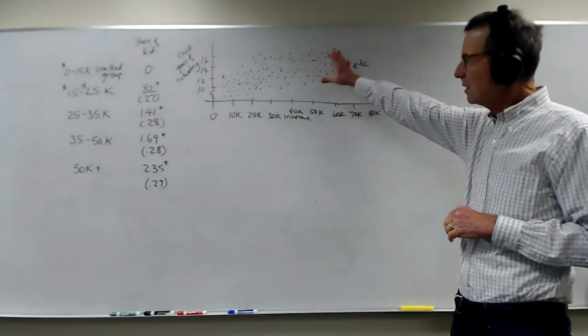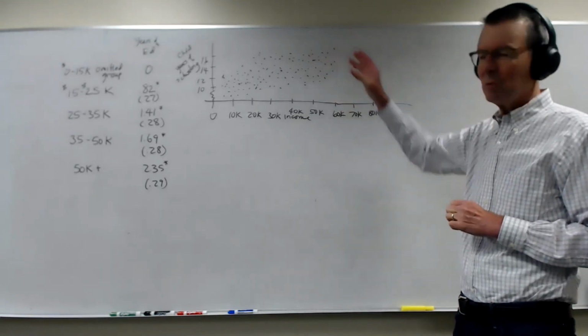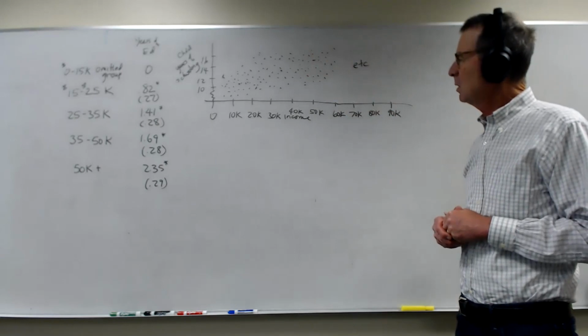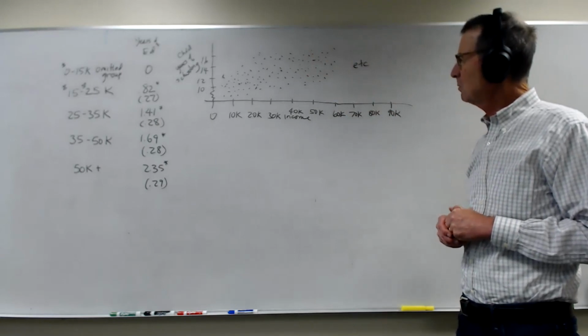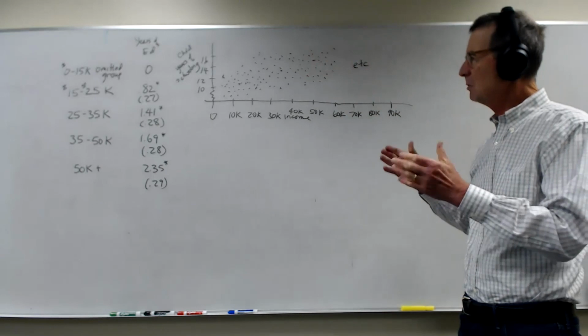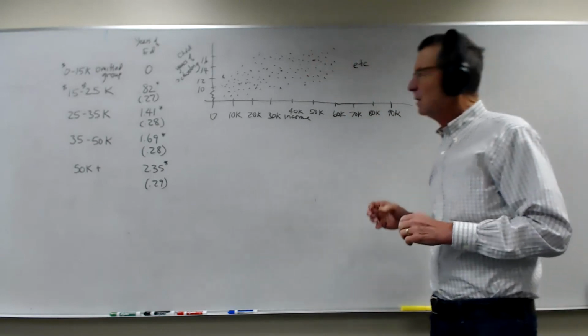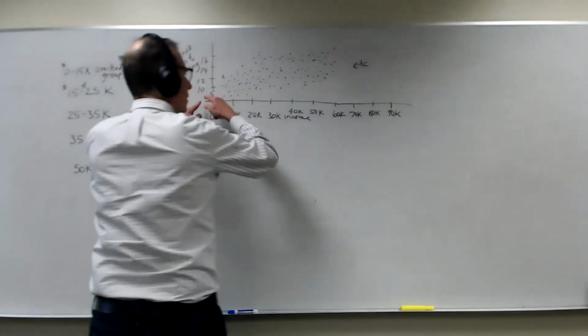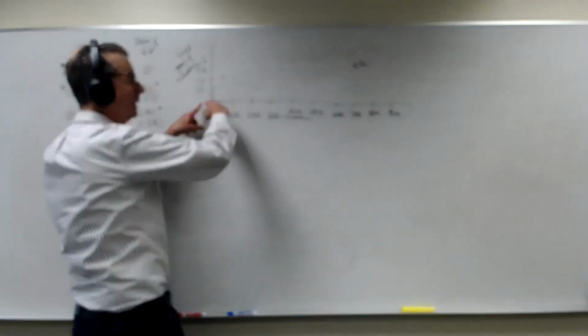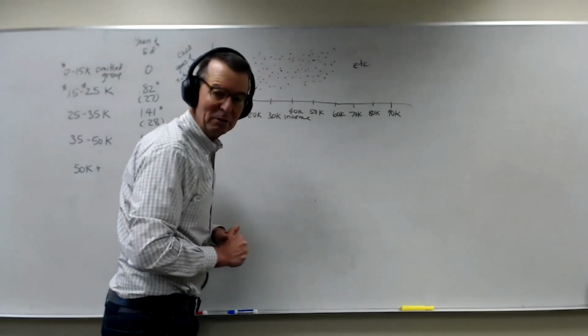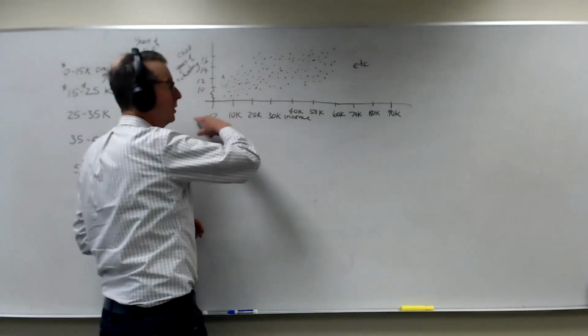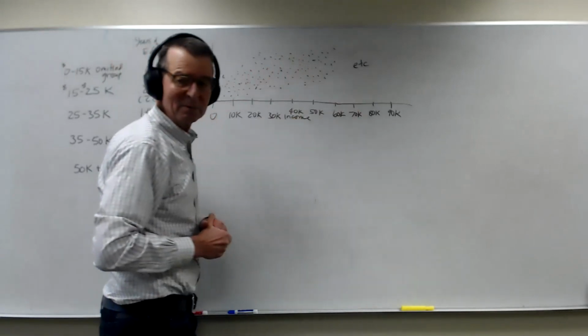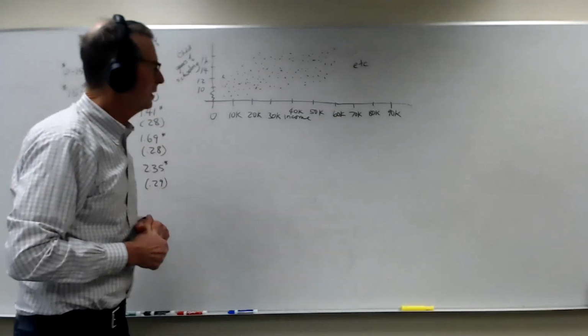The actual data are going to be this messy scatter of points. And what you'll want to do from that scatter of points is figure out how these two variables are related, right? And you can try to draw a line. You can try to draw two lines, which is what we did with the spline function. You can try to draw a quadratic. We'll talk about that next week.